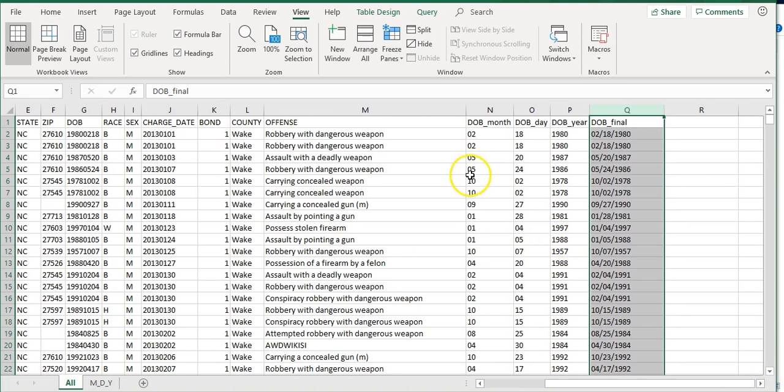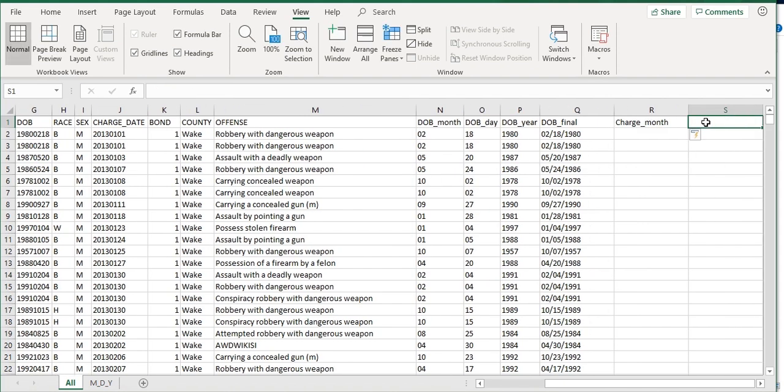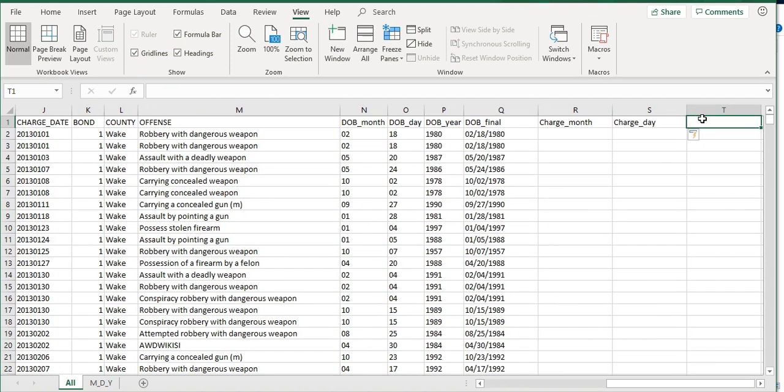And let's do the same thing that we did with the DOB with the charge date, just for practice. So I'm going to call this one charge month, charge day, charge year.